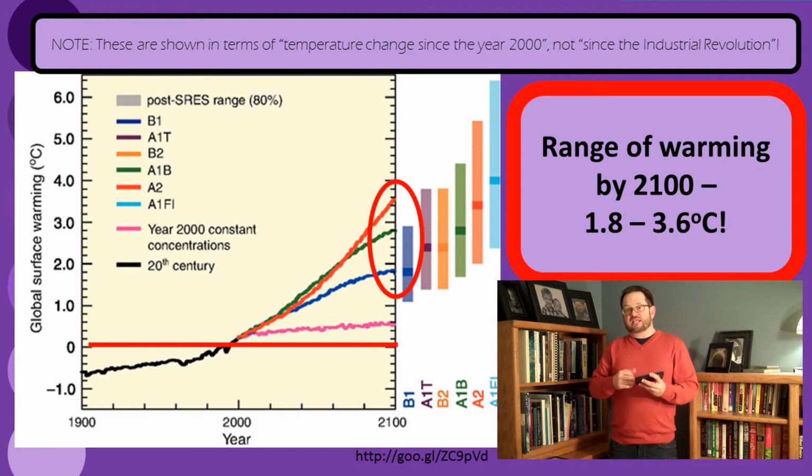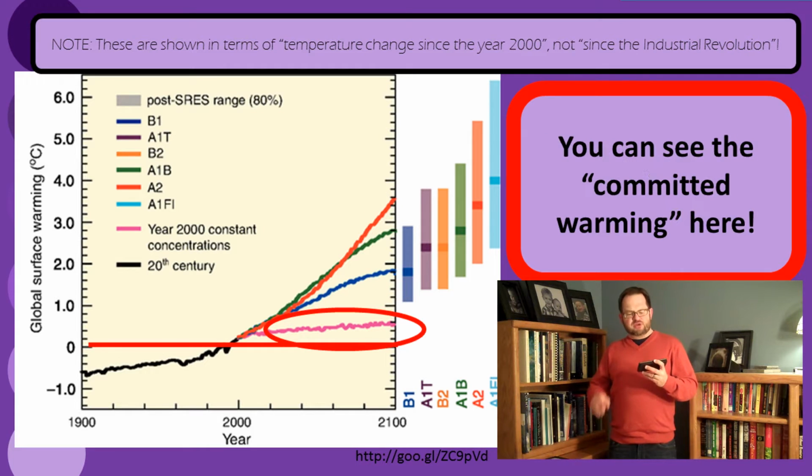And of course, in all of these climate scenarios, over the course of the next 100 years, the temperature continues to increase because the amount of greenhouse gases in the atmosphere is increasing. In fact, if you take a look at the year 2100, there's a range depending on which scenario we're talking about, and obviously there are more scenarios than this. This particular version of the figure only has 3 shown, but in general the scenarios fall in a range of 1.8 to 3.6 degrees Celsius of warming between the year 2000 and the year 2100. That is a great deal of warming.